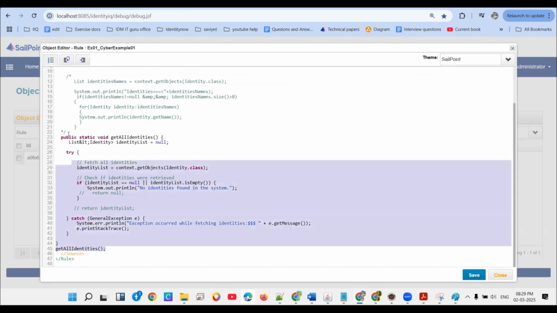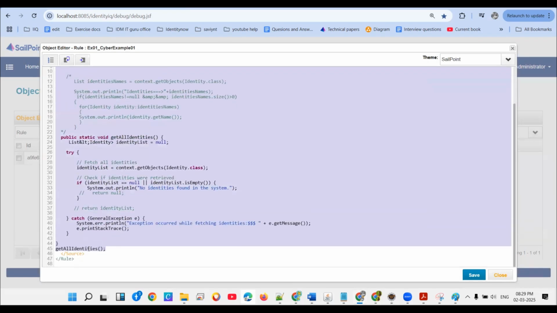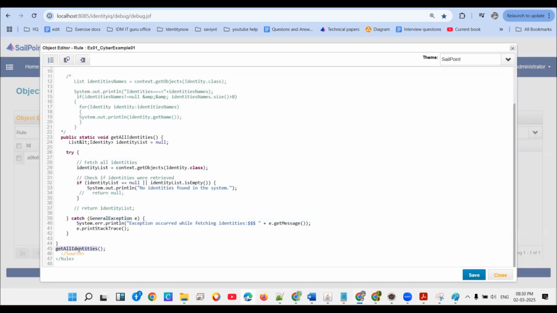Now when you run this, the whole code is going to get executed and it is going to look for the method. When this method is executed, it will come and see that this is a method. For this method, is there any implementation in the above code? It will go and look for that method and call it. When this method is called, it comes here first, and after that it does the installation. It will observe this code, load this data, and verify whether it is null or not.